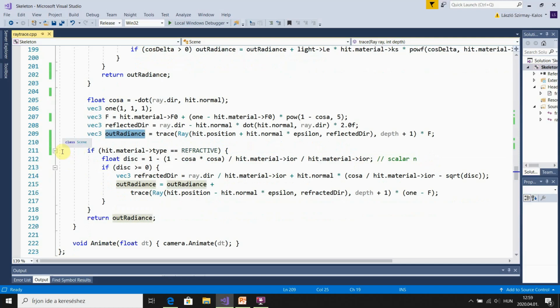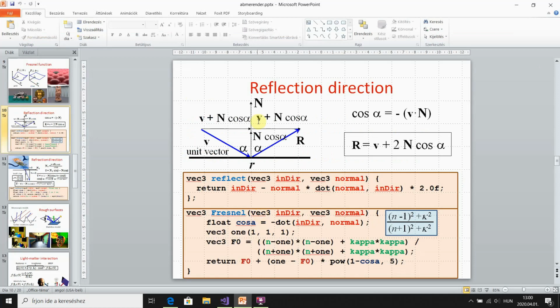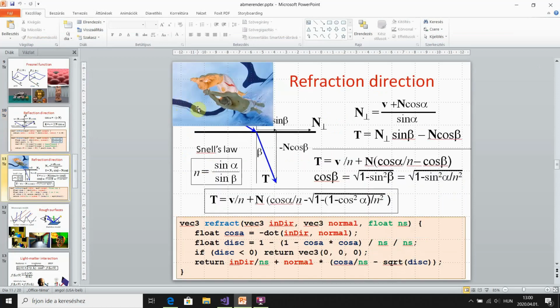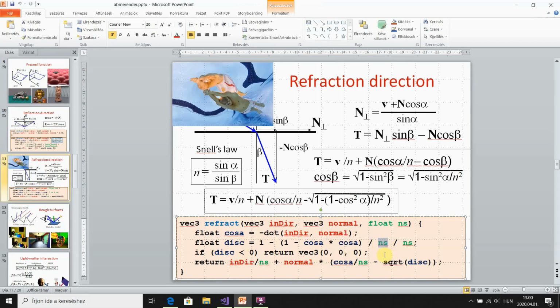If the surface is transparent or refractive, we need to add the contribution from the ideal refraction direction. Again, let's go back to the lecture slides, and I want to show you this derivation and the corresponding implementation, which determines the refraction direction using the incident direction and the surface normal, and using the index of refraction, which we assume here is just a float or real parameter.